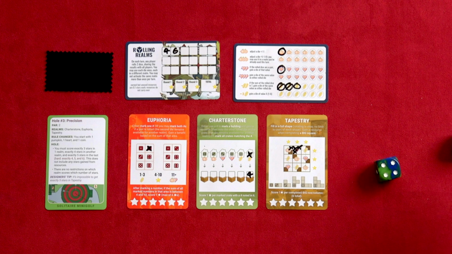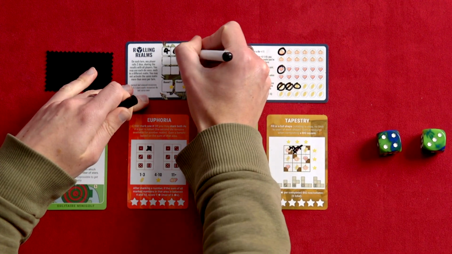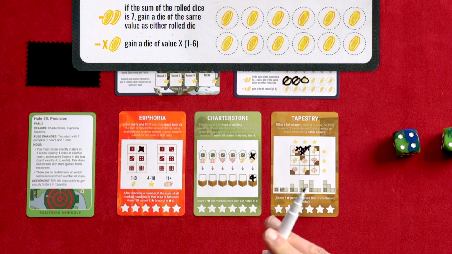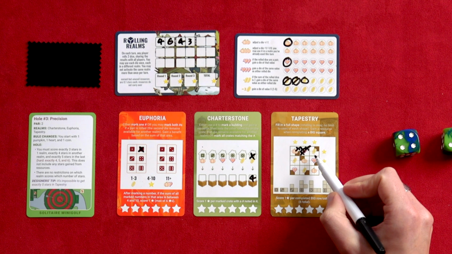Okay, roll the dice, and we have 4 and 3. 4 and a 3, which totals 7. So if I can get another coin, I can use 2 coins to gain another die of that value. 4 and a 3. Where do I want this 4 and this 3 to go? Another 4 actually would be quite good in Tapestry.